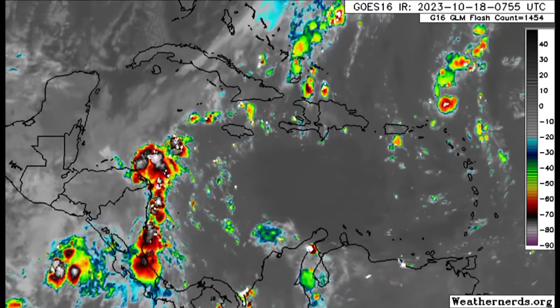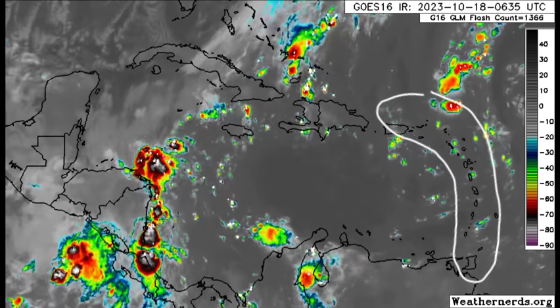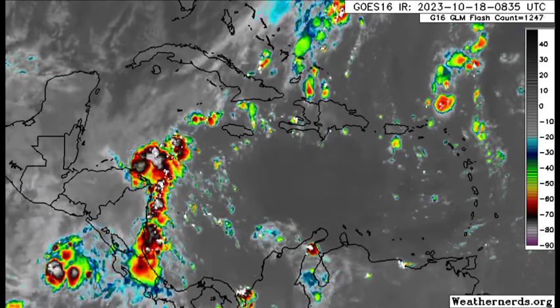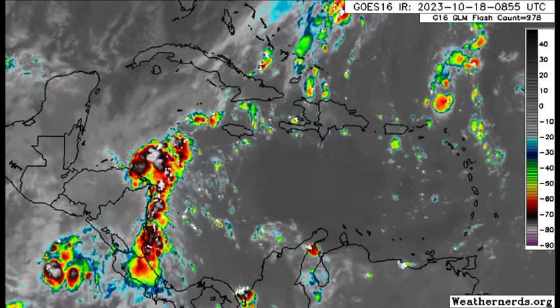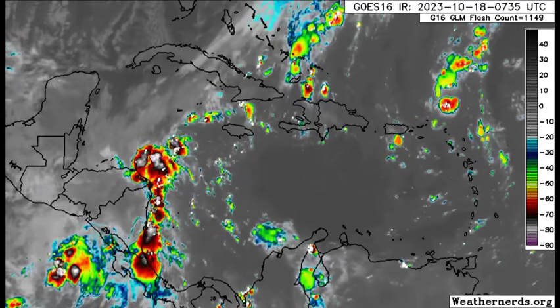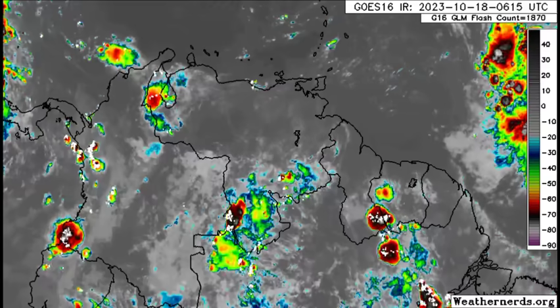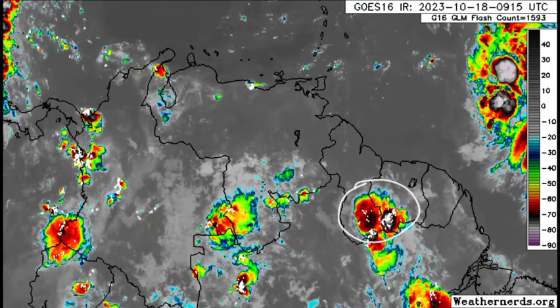A lot of heavy rainfall is expected across some of these areas. For now, there isn't a whole lot happening for the Lesser Antilles, Virgin Islands, and Puerto Rico — just some brief showers and thunderstorms here and there, but no area of persistent convection to result in continuous rainfall throughout today. For the ABC islands, not much is expected either. Going down to northern South America — Colombia, Venezuela, parts of southern Guyana and southwest Suriname — there is some activity within the area.